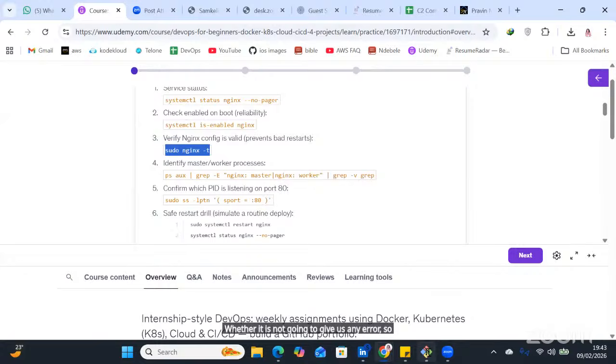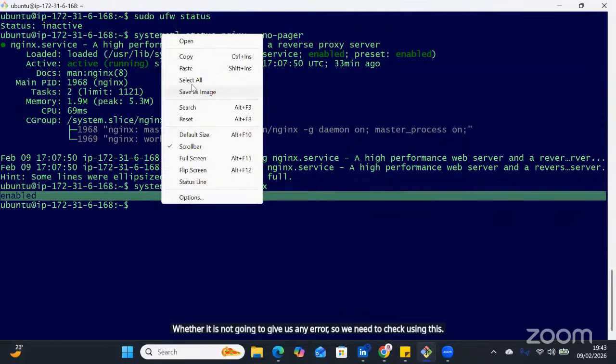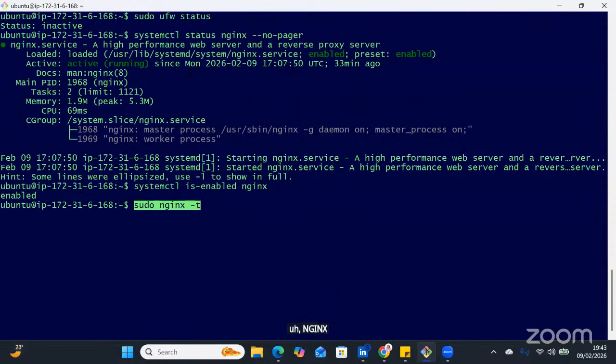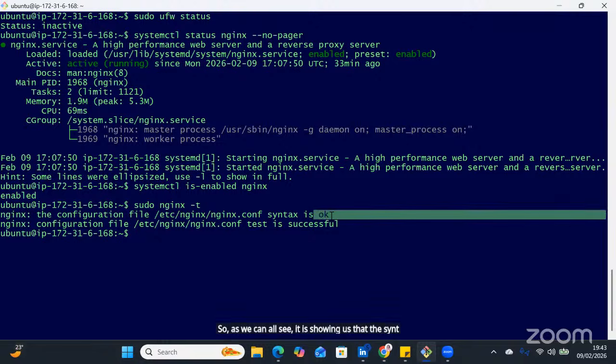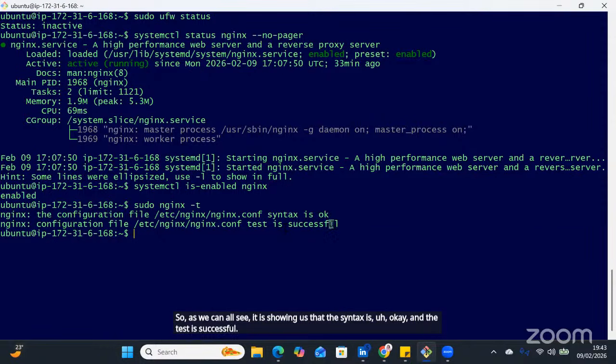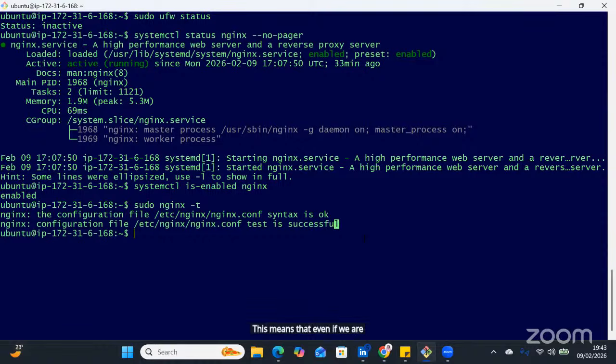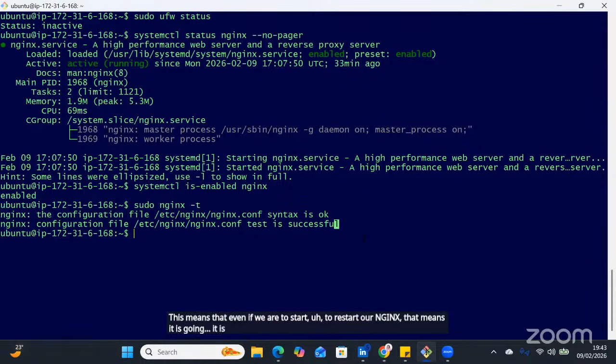So we need to check using this nginx -t. As we can all see, it is showing us that the syntax is okay and the test is successful. This means that even if we are to restart our Nginx, it is going to continue working as it is supposed to.